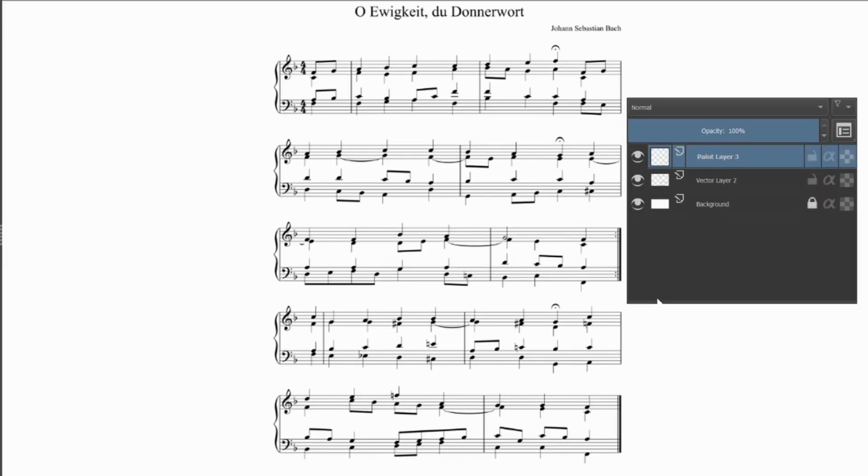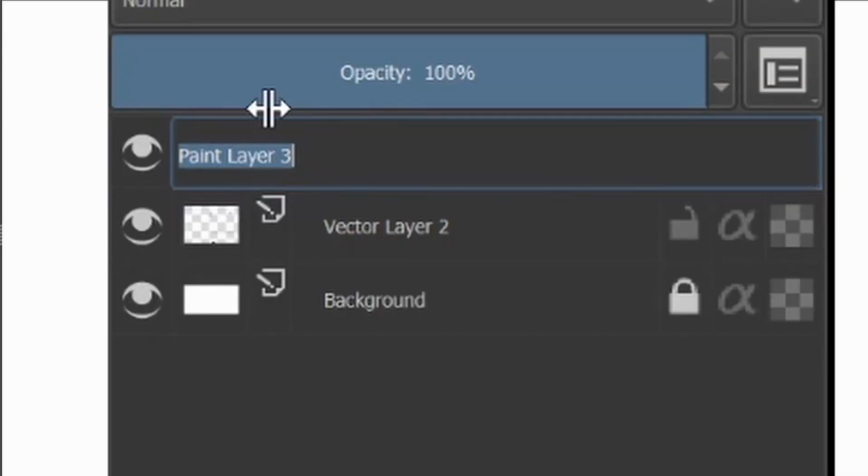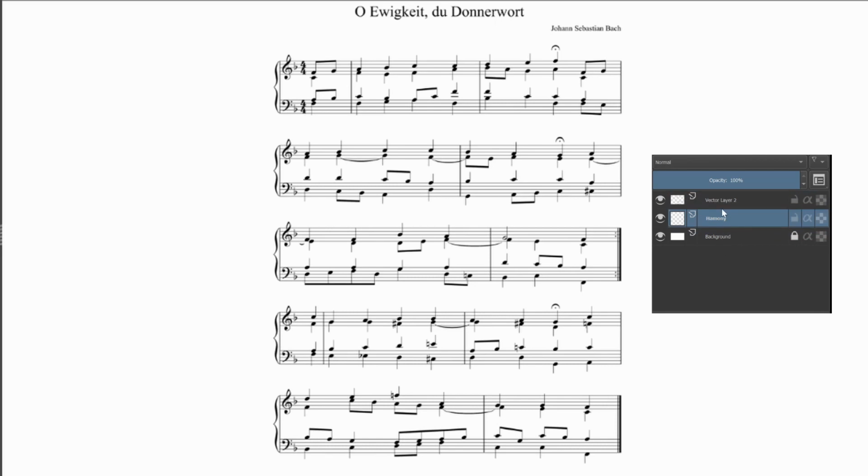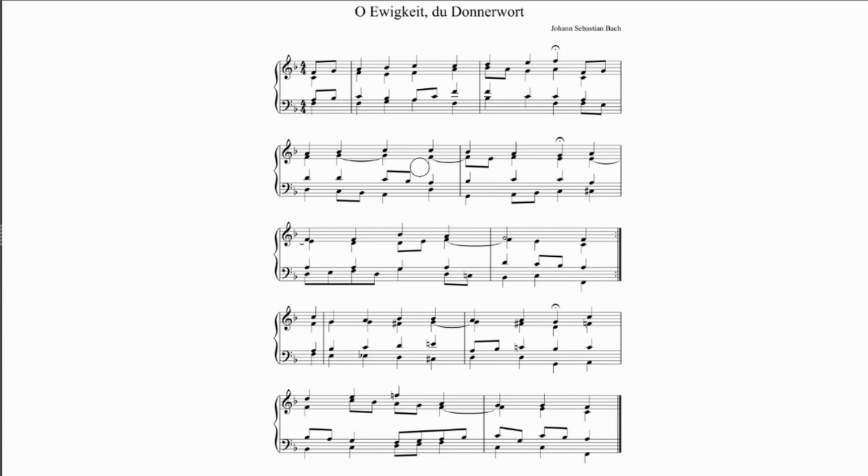So first, let's create a layer and call it Harmony. I try to put all of the analysis layers below the layer with the score on it, which I should probably call score, just to keep us from getting confused later. I'll show you why when we get to things like non-chord tones. But for now, let's start our analysis. First things first, let's grab the color we're going to use. I'm going to use orange. I'm going to set the size to 5, because I think that'll make it easy.